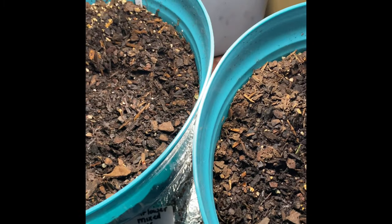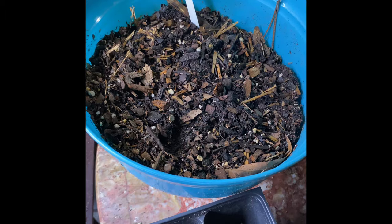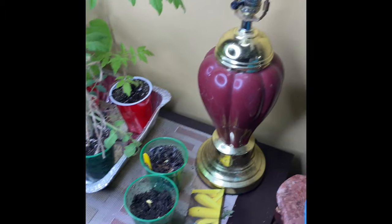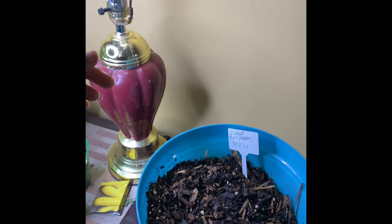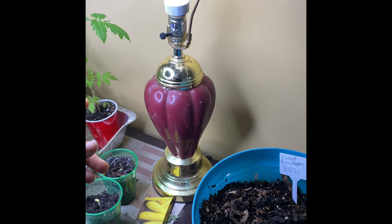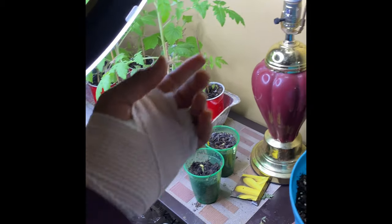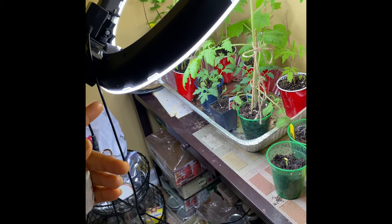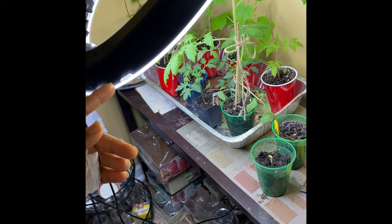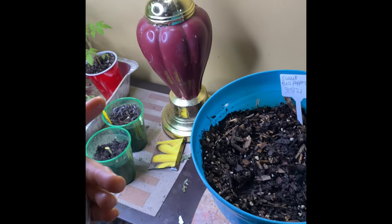I brought these sweet peppers in — they've been sitting outside for about two weeks. I'm using my ring light as a grow light and it has been working just fine, alongside an actual grow light in a regular lamp. If you have a big ring light, the lumens equal what a grow light produces. The lumens are what count — it doesn't even have to say 'grow light' as long as you have the correct lumens. I have a video on that if you want to check it out.